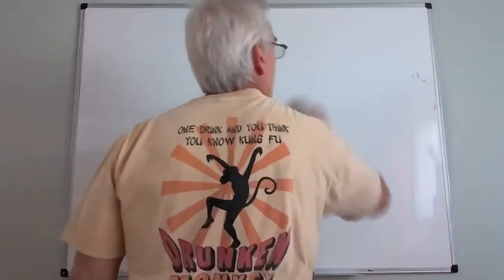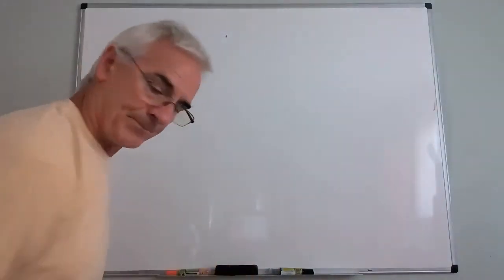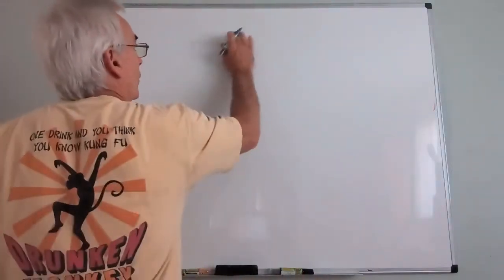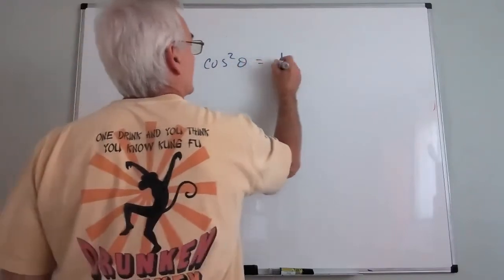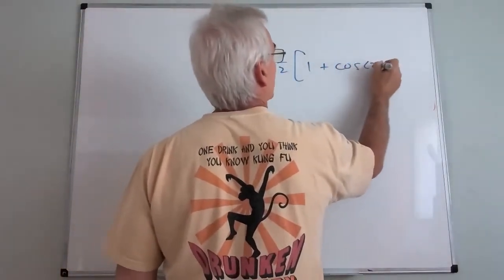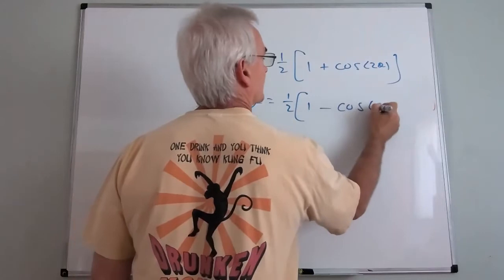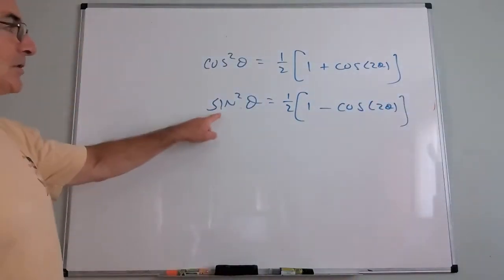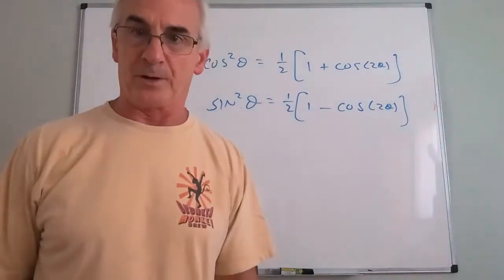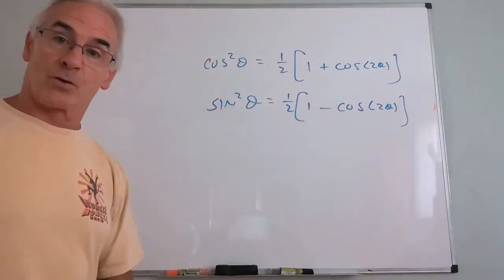All right, let's start with a really simple one. Okay, and I'm going to give you a reminder. One of the most common things that's going to come up, because my r's are often going to involve just simply sines and cosines, I'm going to have to integrate r squared, which means it's common that I'm going to have to integrate a sine squared or a cosine squared. So I wanted to remind you of something that you already know: the cosine squared of theta is 1/2 times 1 plus the cosine of 2 theta. And the sine squared of theta is 1/2 of 1 minus the cosine of 2 theta. Because if I end up with an integration that looks like this, I have to change it to this in order to perform it.